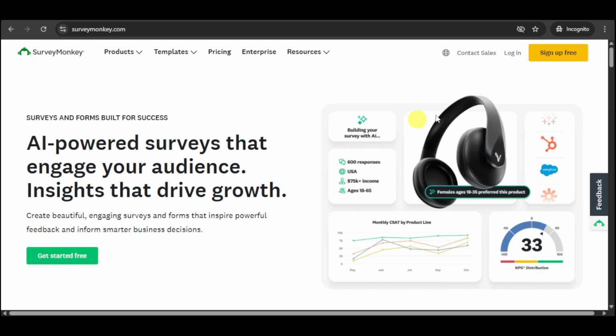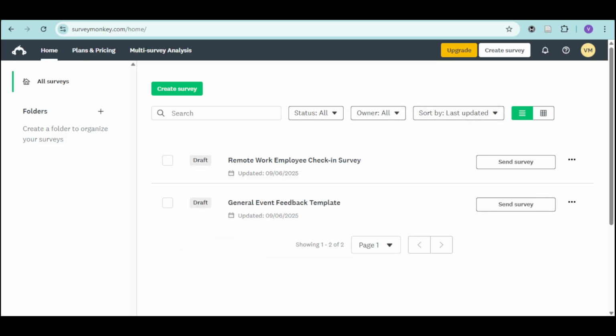account. You can also just utilize the Sign Up Free option if you would want. So in this case, make sure to click any one of these two. If you already have an account like I did, just head over and click on this login. Now here is my actual homepage on SurveyMonkey.